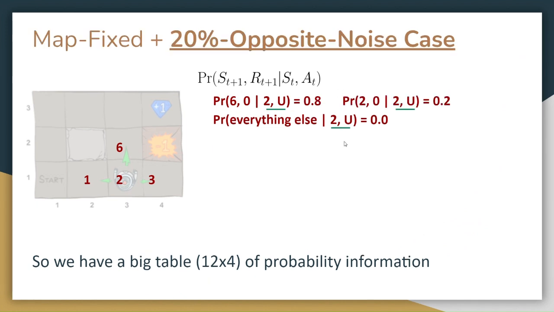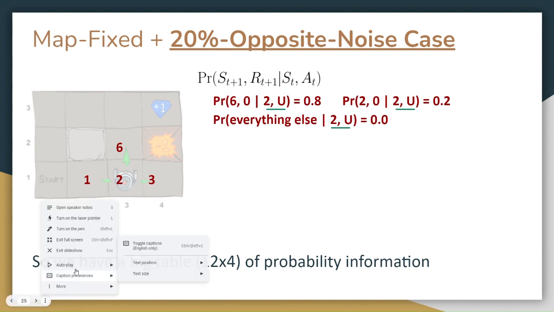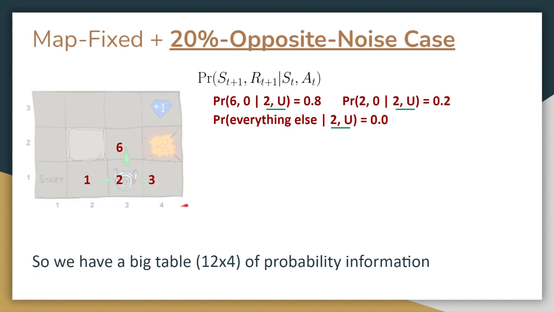Next, let's consider a more difficult game, the noisy game. In this noisy game, it's not deterministic anymore. It means that when your agent decides to go to the left, for example, there is a 20% chance that your agent will slip to the right instead, to the opposite direction. So 80% of the time, your agent goes to the left according to your action, but the other 20% it goes to the right. Imagine that you press left 10 times: 8 times it goes left for real, but 2 times it goes to the right.